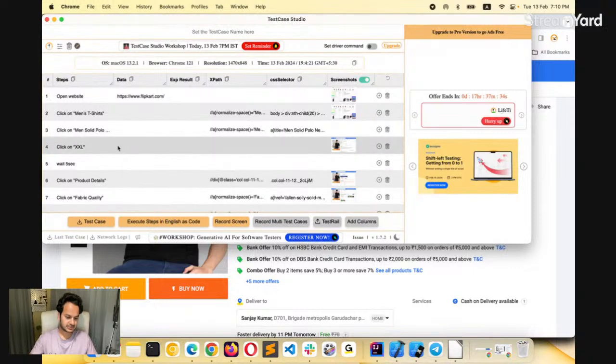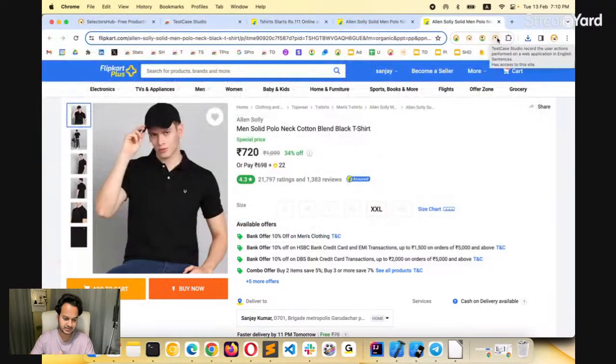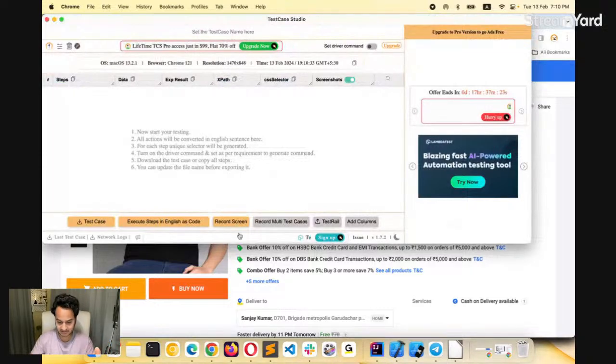So you can see that, let's say you want to do testing, what you have to do, before you start testing, simply click on this, your steps will get recorded, your screenshots get ready, and you can also start screen recording. Then your screen recording will also be ready once you are done with your testing, without doing anything extra.